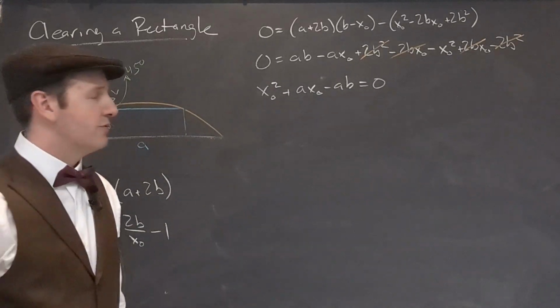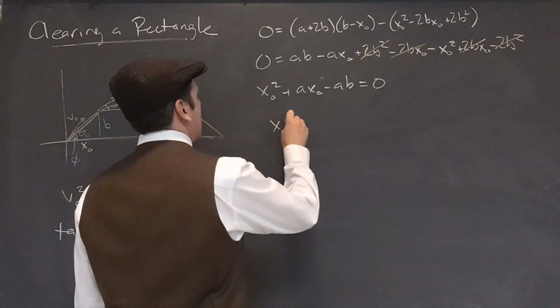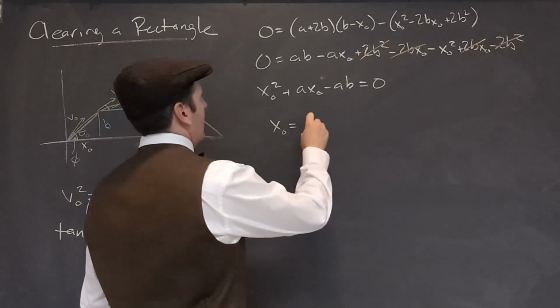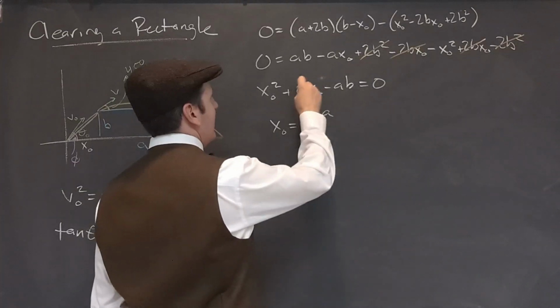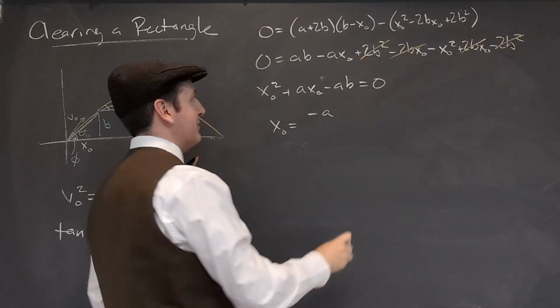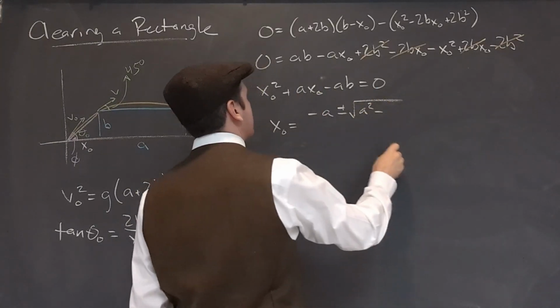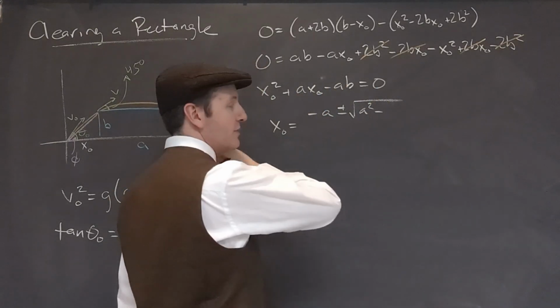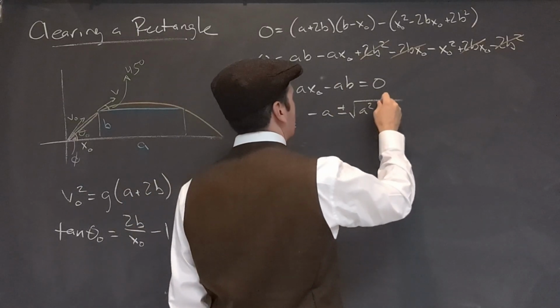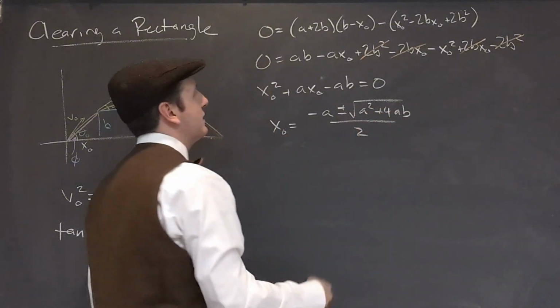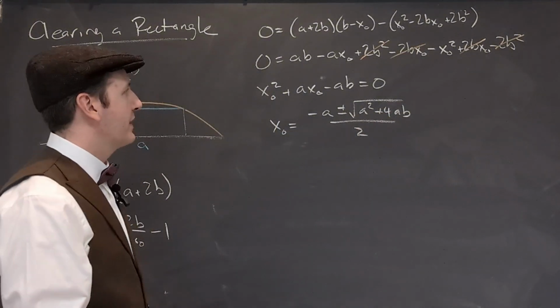Let's just go ahead and use the quadratic formula. I'll leave it in a plus or minus, but we'll check only one of them is going to make sense. We'll have negative a, that's our b term, sorry for the confusion there, plus or minus the square root of the linear term squared, minus 4 times the leading term of 1 times the last term, which will become a positive, all over 2 times 1, the leading term.